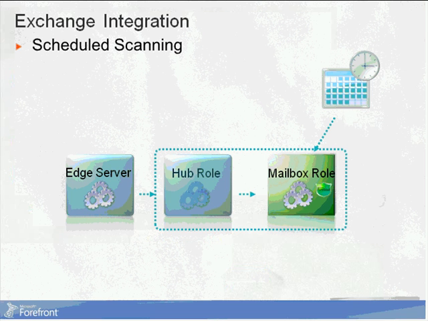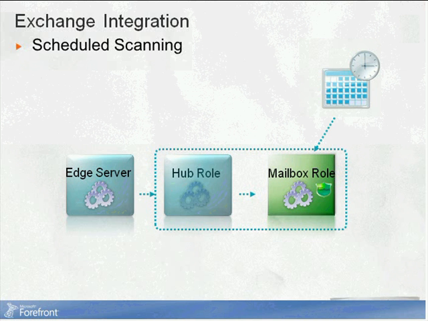Now, the Forefront Protection for Exchange scheduled scan enables you to scan mailboxes and public folders that are not covered by the real-time scan or that contain messages that may predate the installation of Forefront Protection for Exchange. So, scheduled scanning can be used to periodically scan an Exchange store for viruses. As is the case with the real-time scan, mail is scanned before it is saved in the store.